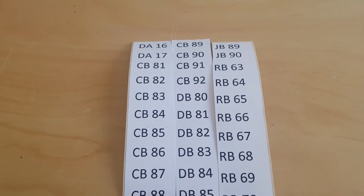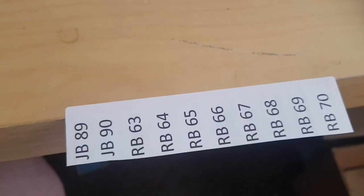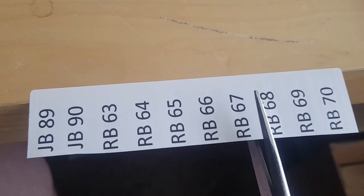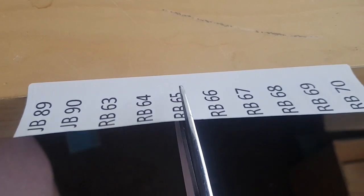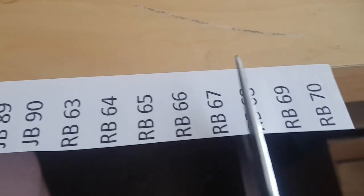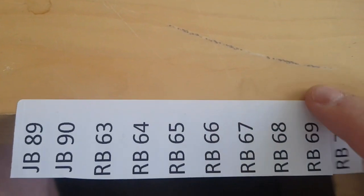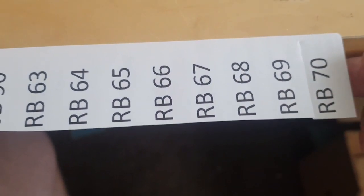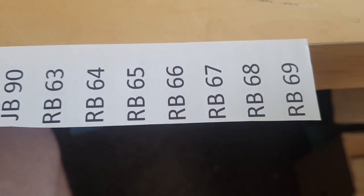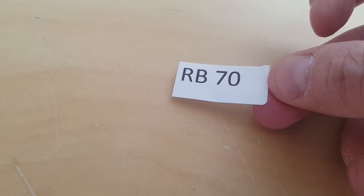This is a shipping label. I do 3 columns, then I cut it with my scissors, and I do something like that. I basically stick it on the table, then I take my scissors and I cut them like that, like that, like that, just to the desk, but it stays like that, if you know what I mean. I can't do it with my one hand. It stays like that, so when I have a shipping bag, that polymailer, I just rip it out and stick it on my polymailer, and that's it, job done.